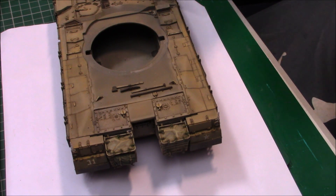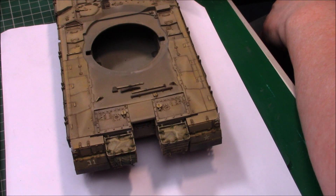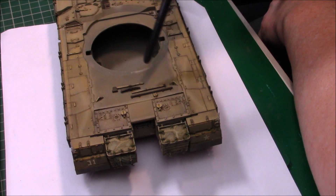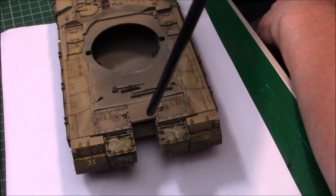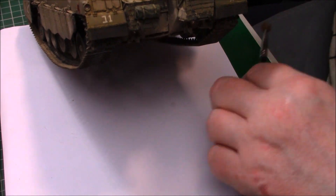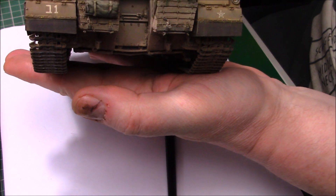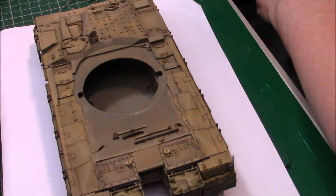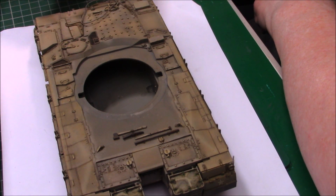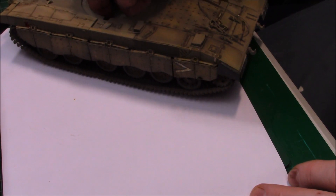The hull is basically done with the oil work. I'm just going to do the same - put the dust deposits and the pigments in certain areas all the way around, even inside where you won't see it, and slightly underneath on top of the baskets. Most of the weathering underneath is done and the tracks have worked quite well. I'm also thinking of adding another tow cable loosely on the front for some variation, along with the chain.